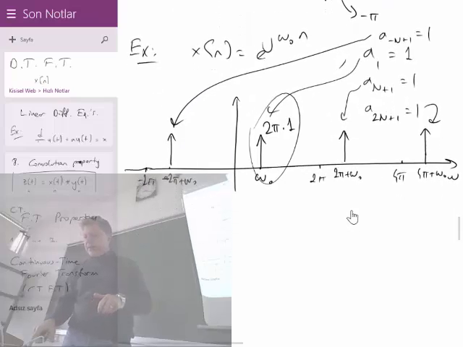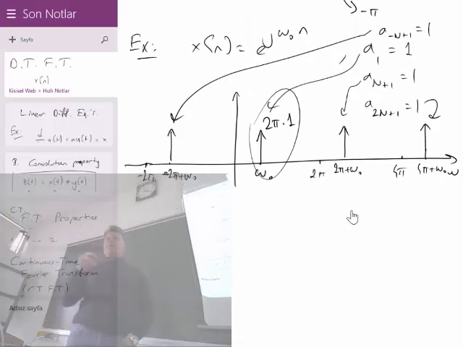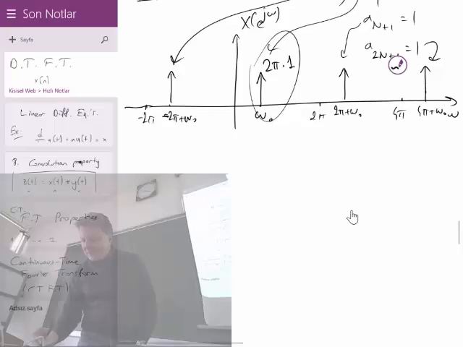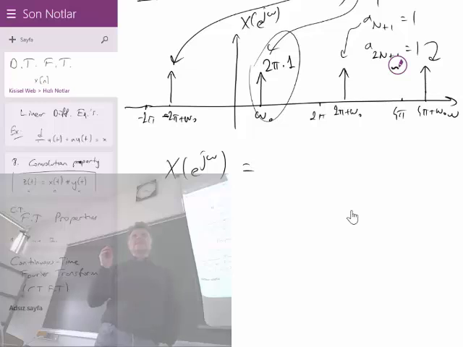If you want to write it, I may ask the question in 3 ways. I can ask you to plot it, I can ask you to write down the mathematical expression, or I can ask you to indicate both. Both write down the mathematical formula and the plot. So if the question is write down the mathematical formula for the Fourier transform capital X of e to the j omega, not with a plot but also with a mathematical expression like this.